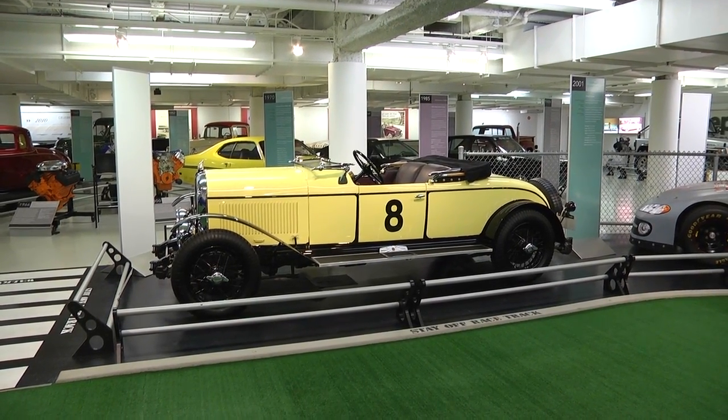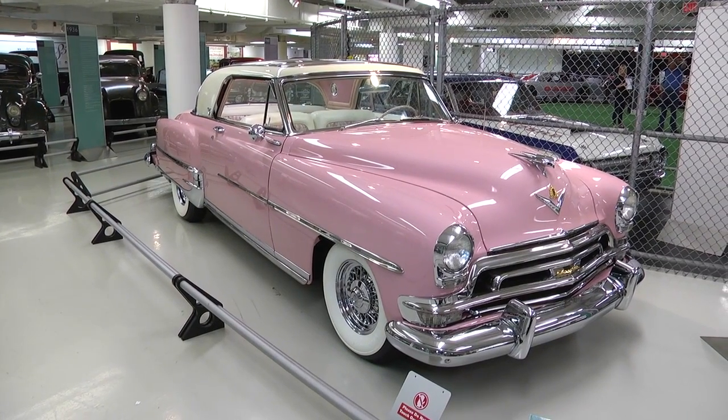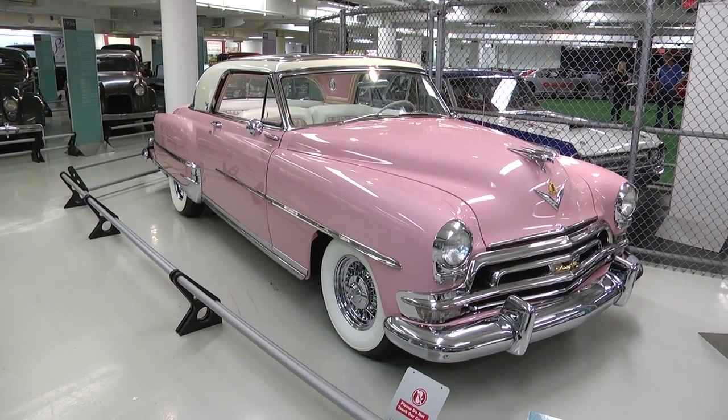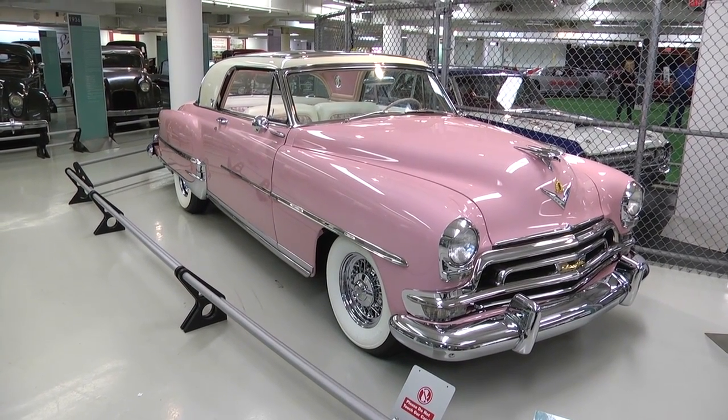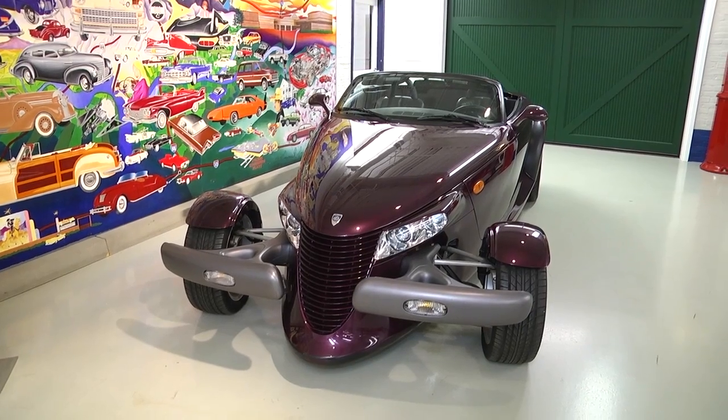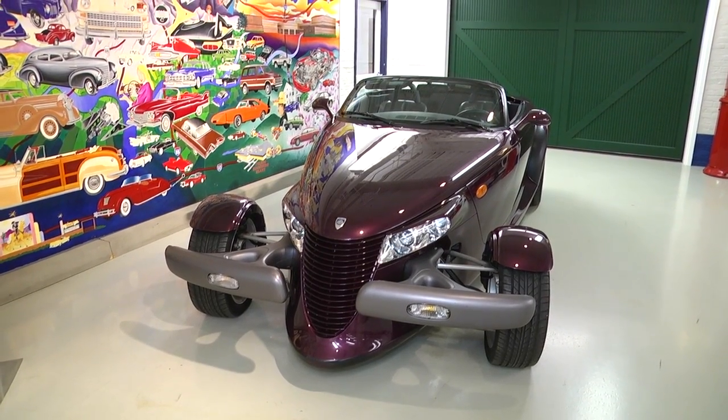Some vehicles most people have probably never seen before. We've got a 1954 concept car called the Lockham Tess — it's a pink car with a floral interior and a plastic roof, and it really stands out. We hope people get some education out of it. There's signage with the vehicles, there's interactive displays, so there's a little bit of everything here.